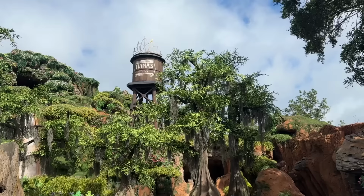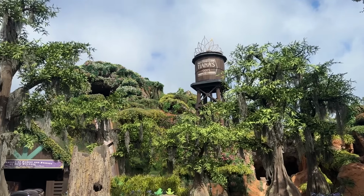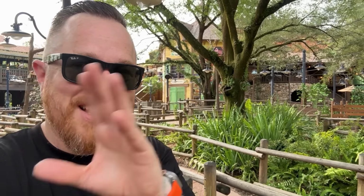So now let's move over to how will this fit inside of Disneyland. And this is where I believe I'm going to give it its highest marks. I think my guess all along has been this was designed for Disneyland, and then they would just bring it to Magic Kingdom. It will fit so well on the edge of New Orleans Square and on the edge of Critter Country. Let me explain.